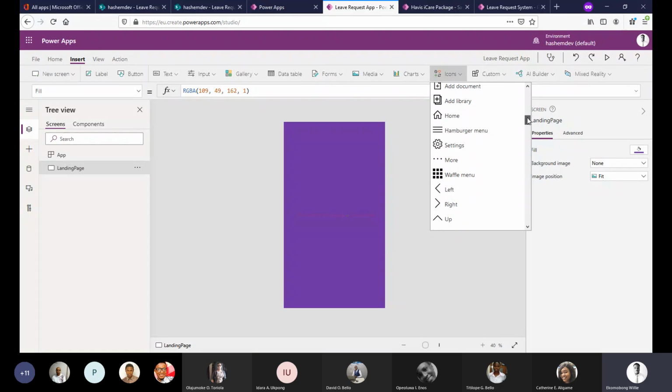So this class is basically the first session we're going to have. This is just basically building an intelligent Canvas app for a leave request solution.